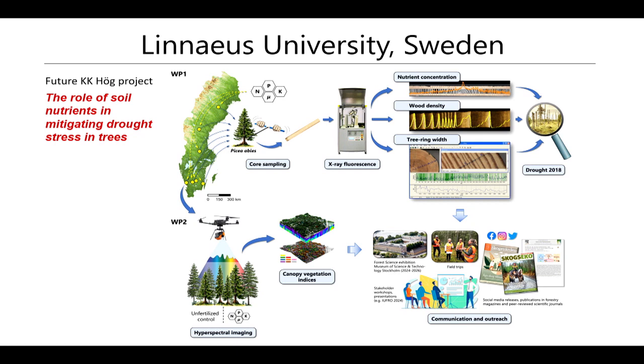A lot of those individual forest nutrient optimization trials are spread across Sweden. And when I looked at the locations, I realized that some of them at least, you can pick and choose, align along a latitudinal and longitudinal gradient. So we basically have a temperature and growing season gradient from south to north, and we have a precipitation gradient from west to east. And because the experiments have been running for years or decades already, all we need to do is go there, take stem cores.